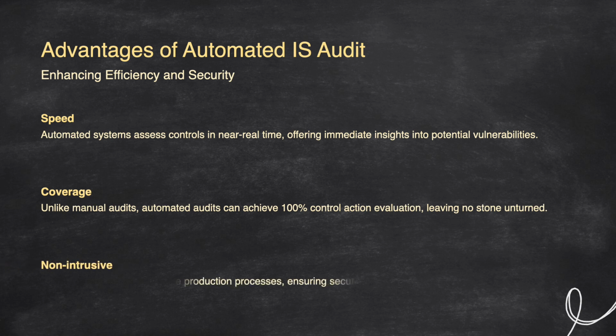Next, about being non-intrusive. Friends, these systems work alongside the production processes, ensuring security without impeding workflow. So friends, an automated audit system operates seamlessly in the background, monitoring and analyzing data without interfering with day-to-day operations. It is like having a security camera that is always on but never gets in the way.